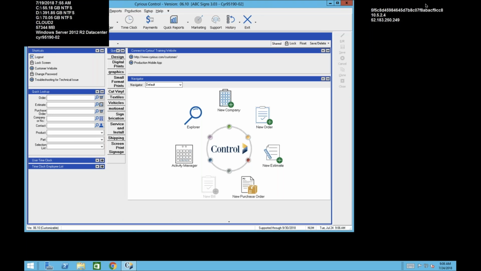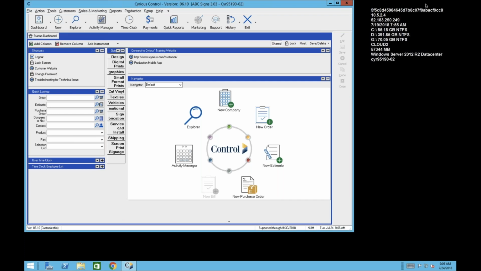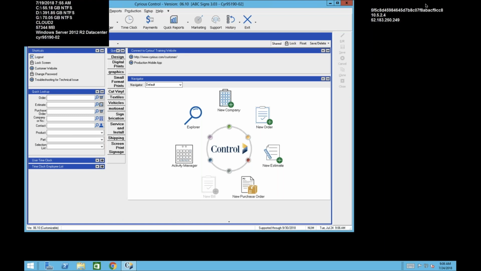Think of it this way: both estimates and orders, when you create them, go through multiple processing steps from start to finish. And likewise, estimates and orders have a period of time. So there's a time period that's involved with creating an estimate. There's a time period involved in resulting in creating of an order. Now that start to finish time period is what I'm alluding to when I talk about a life cycle.